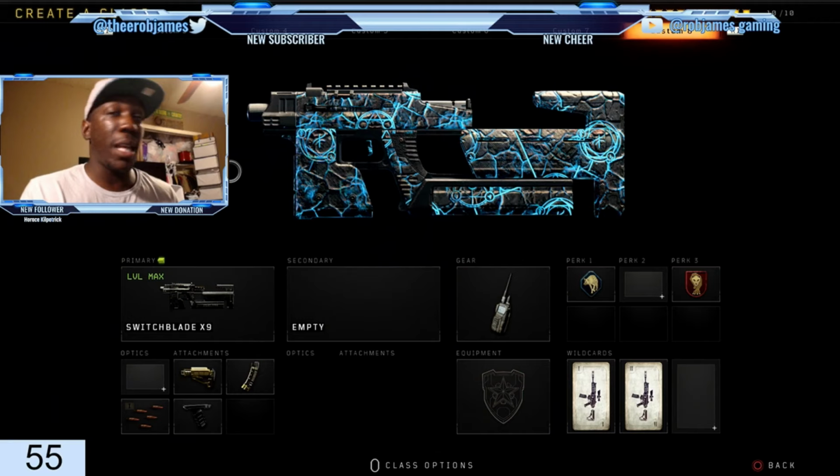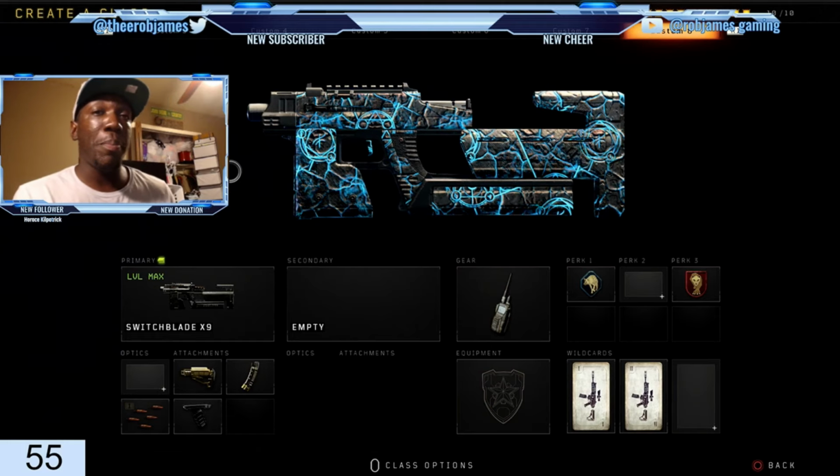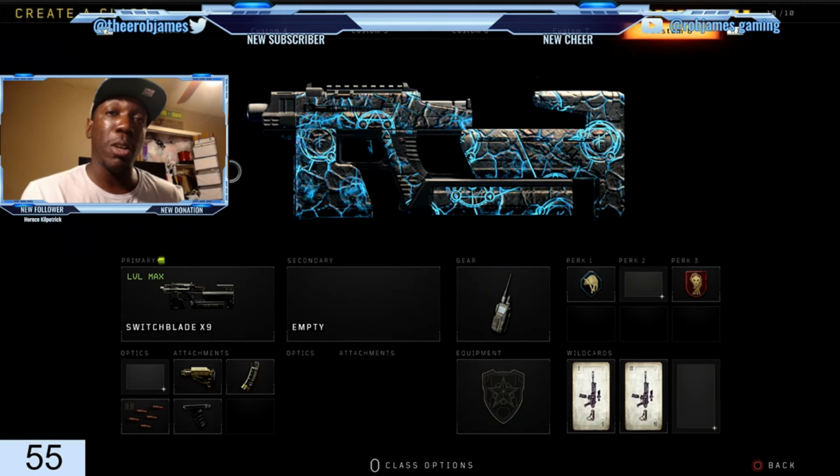For the attachments, and I will explain why I use these attachments, I have the stock, the hybrid mags, the rapid fire, and the grip. With the stock, I know that with these SMGs you're going to have pretty good movement speed as is when you engage in gunfights, but I like to have as much movement speed as I can. That's why I put the stock on there, because I love to strafe left and right when I fire. For the hybrid mags, not only does it give you more ammo, but you also reload quicker.